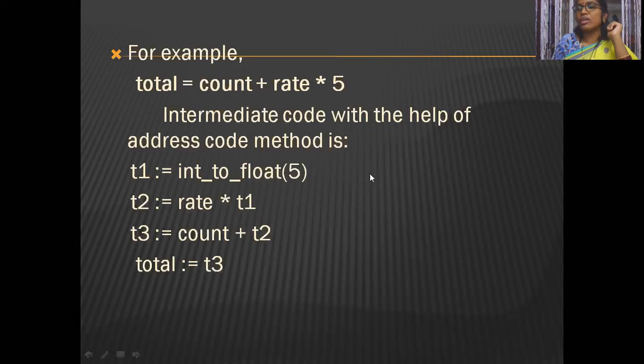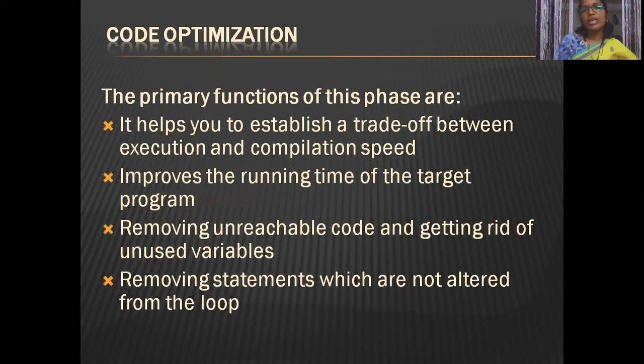This is nothing but your intermediate code to perform the other activities involved in your instruction, that means the simpler tasks involved in your instruction. Next is code optimization. As the name indicates, it optimizes the code. If you have written 1000 lines of code, after compilation it will become larger, so optimizing the code is another task of compilation.